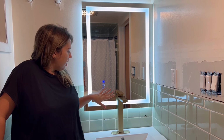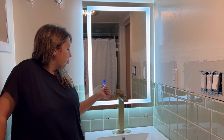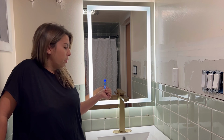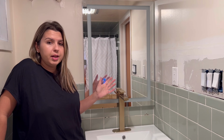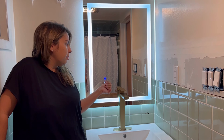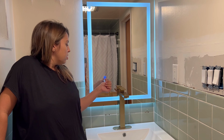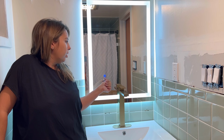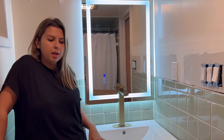And the lights, it's all by touch, so it's easy. You just touch it and you go through the three different light tones, really nice and bright, and you can dim them by just simply pressing the middle one and holding it. So really simple. You can have just like little light or nice and bright light.